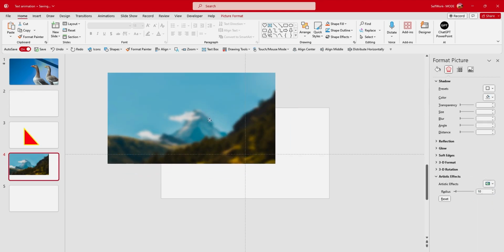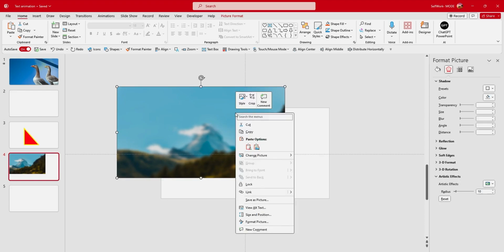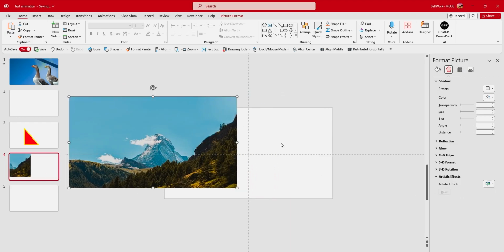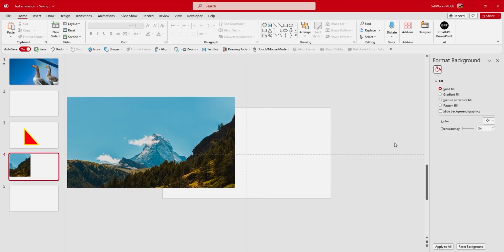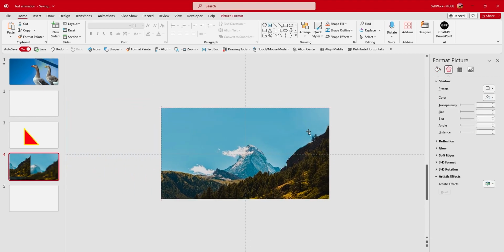I'm gonna add this blur to our image, and now I'm gonna copy this image, Control+C, or you can also click on copy here, reset this one, and go to format background here, and go to picture texture fill, and add this blurred image as the background. Now we're gonna add this behind.